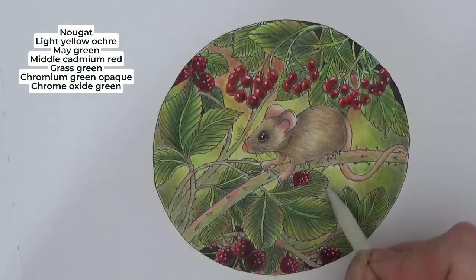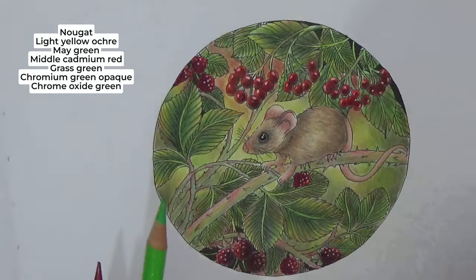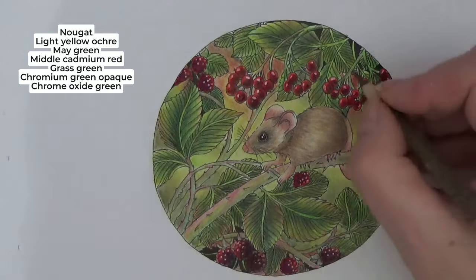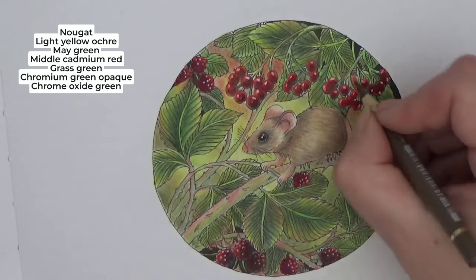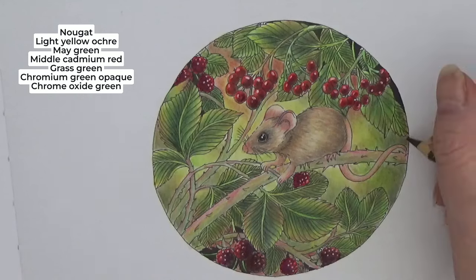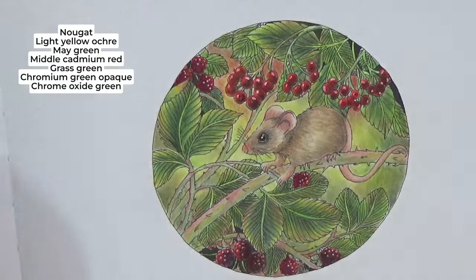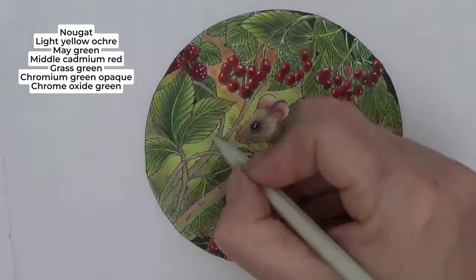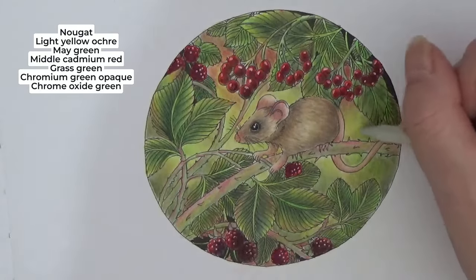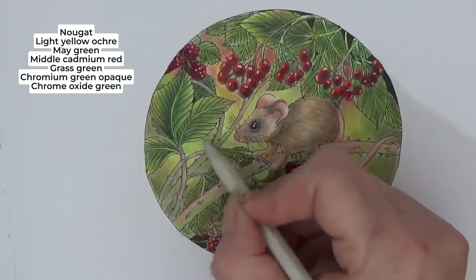I think it's a wrap, folks. Up here, a bit of brown in there. All right, look at that. I love it. I think it looks so cute, especially with our little multicoloured background, our blurry bramble background. I really like it. Look at that.